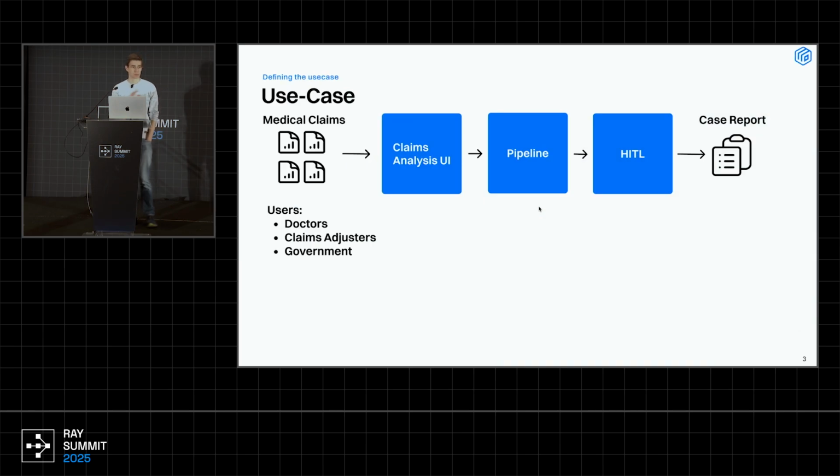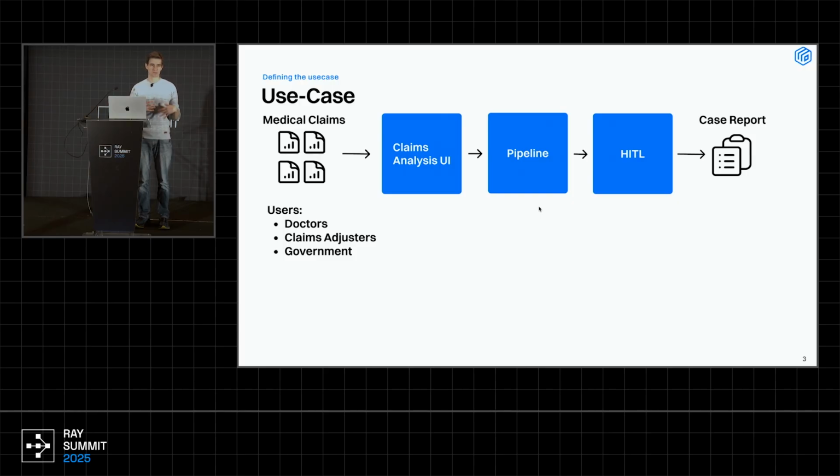OK, so we'll talk about our use case first. We work in the medical document processing space. So we get medical claims that come in from different sources. Our users are doctors, insurance companies, governments. And they upload large claims. They can be a few hundred pages long. Some can be in the tens of thousands.